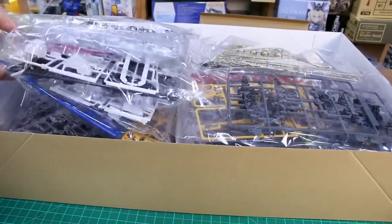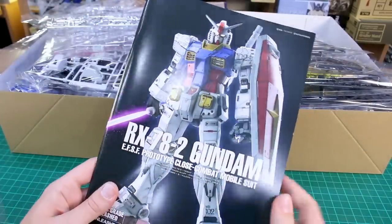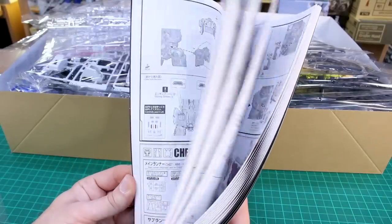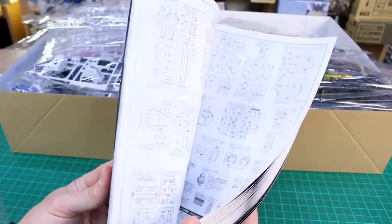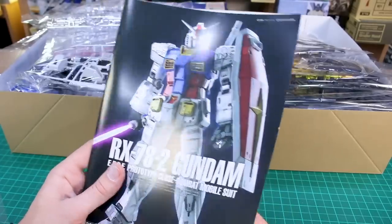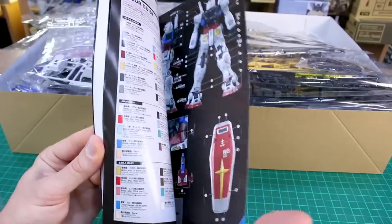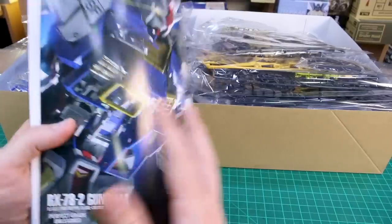If we dig underneath here, we should be able to find the manual as well. Now, unfortunately, gone are the days of the separate manuals with the PG, where you have one which is like the construction manual, and one is the instruction manual, where it basically shows you all the behind the scenes stuff and some cool artwork and everything. They've got it all combined into one big book now, which I guess is more convenient, having it all as one thing. It's very large though. This, let's see, is how many pages? About 70 pages in length.